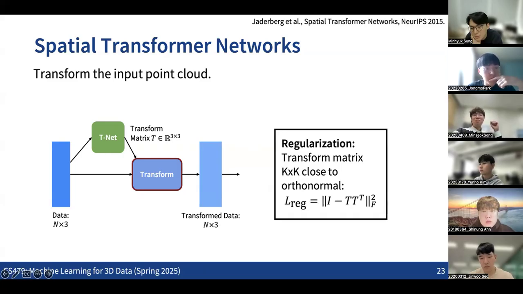Does the T-Net itself also need to be permutation invariant? Well, we are not predicting the transformation for every single point, but for the entire point cloud. And obviously, the T-Net should be permutation invariant. As the T-Net, we are using the simple building block that we discussed before, the symmetric functions and the composition of the MLP and the max pooling. Obviously, it should be permutation invariant. Any other questions?